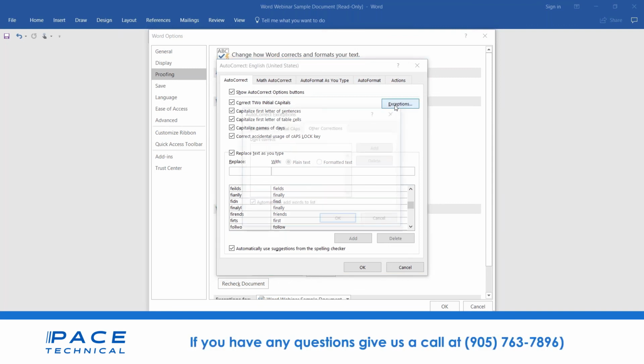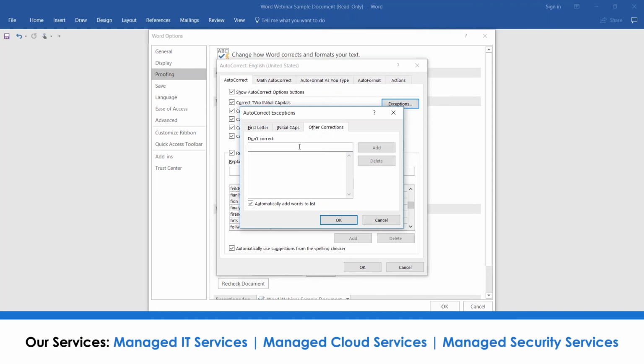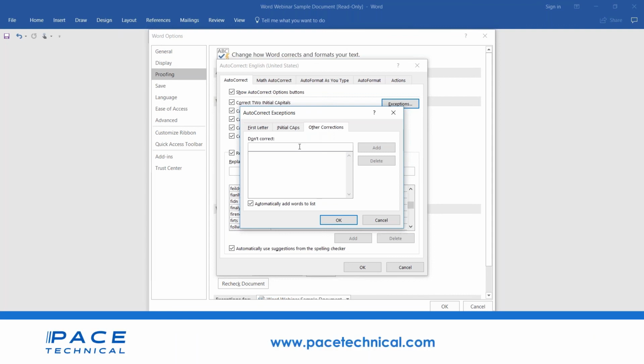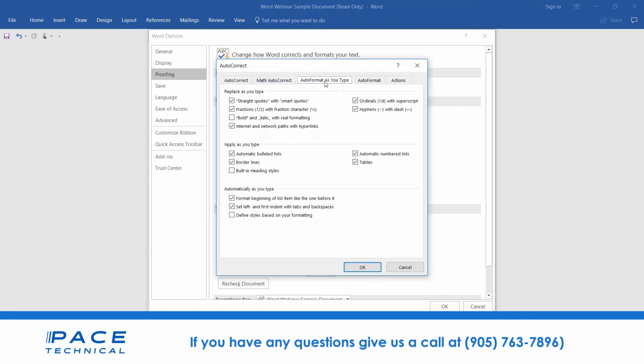You can also set exceptions. So if you have a company name that is maybe missing a vowel, which is a fairly popular way to reference company names, or there are lots of products that we use within our businesses that have spellings close to the actual word and might get caught in autocorrect, you can set exceptions so that it does not correct those. Same here with the first letter. Don't capitalize that. Don't correct some of these as well. You can customize that to your heart's content.